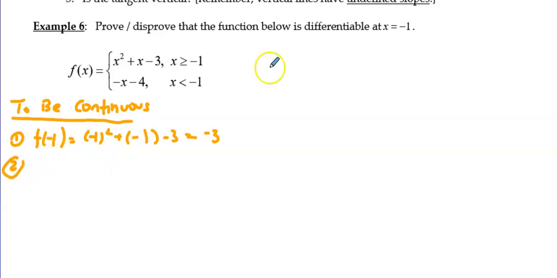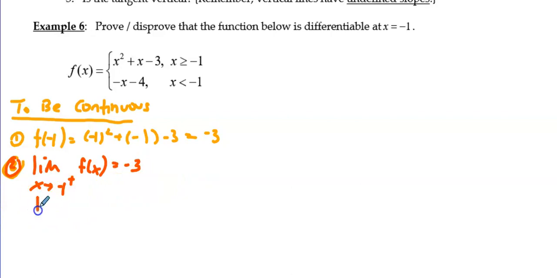The second part that I want to do, I'm going to change the color up here a little bit for us. So the second thing I want to do is I want to find out my limit. Does my limit exist? So we've talked about this many times before that if I have a greater than, less than, I have to do a left and right hand limit. So I'm going to go ahead and do the right hand limit, right? Greater than is right hand, just because we just found that value, right? So that's not really hard to do. So x approaches -1 from the right of our function. And again, we plugged it into x squared plus x minus 3. And we get that this is -3.